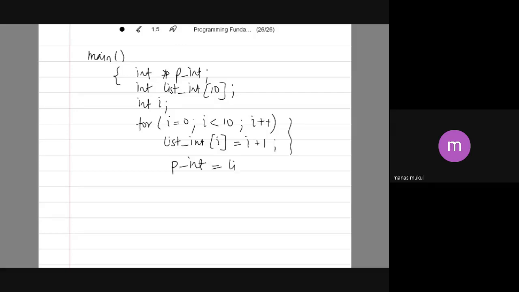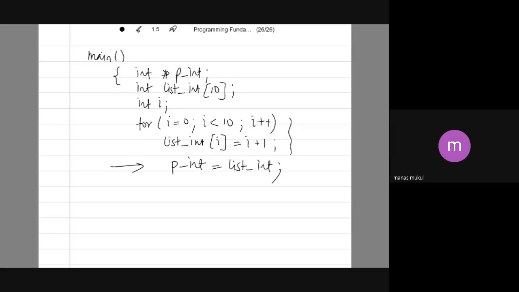I hope everybody is understanding what I'm doing here. I can straight away use the array name, because the array name contains the address of the first memory location. Just before this, I told you that you can directly take the pointer variable and set it equal to the array name. So the address of the first memory location will be stored in this pointer variable, that is p_int.